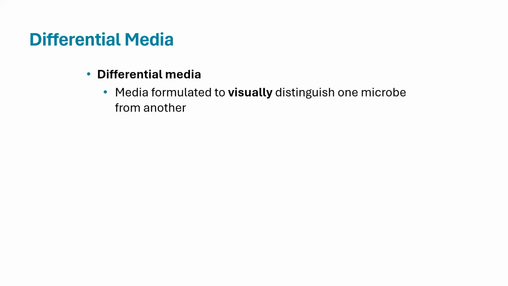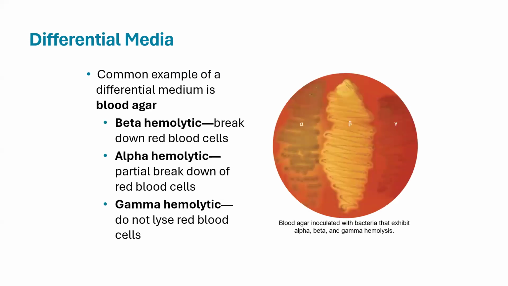This is a way to differentiate between organisms that have the ability to perform some function. And so here we have blood agar. Blood agar is a differential media. It doesn't prevent anything from growing, but you can distinguish between the organisms based on how they grow. So here we have 3 different organisms. We have one that is doing alpha hemolysis, one that's beta hemolysis, and one that's gamma hemolysis. So what we're doing here is classifying organisms based on their ability to break down blood.